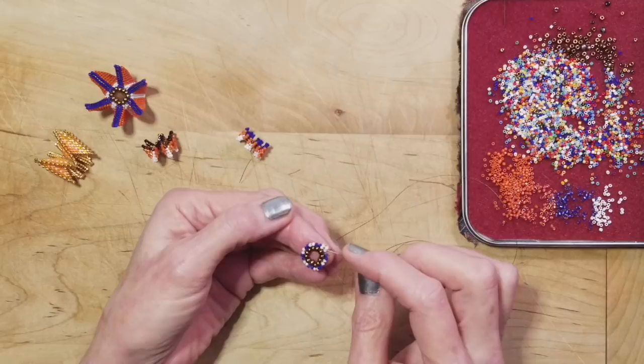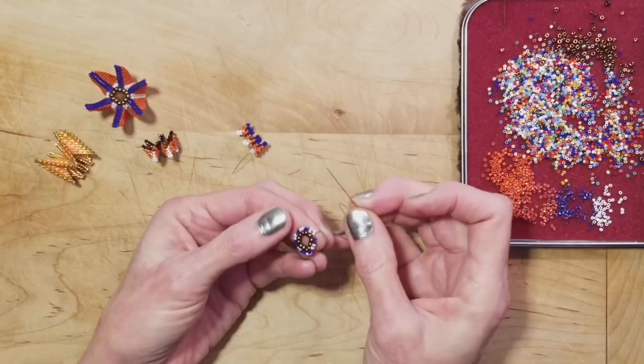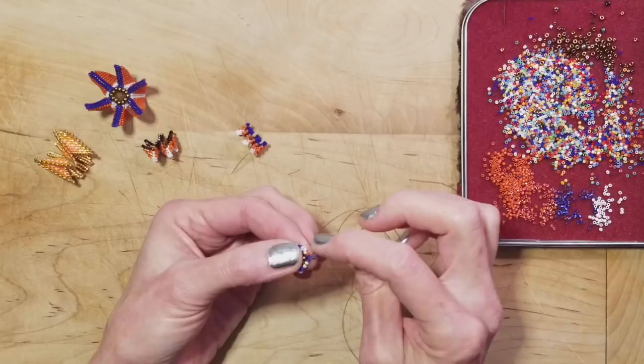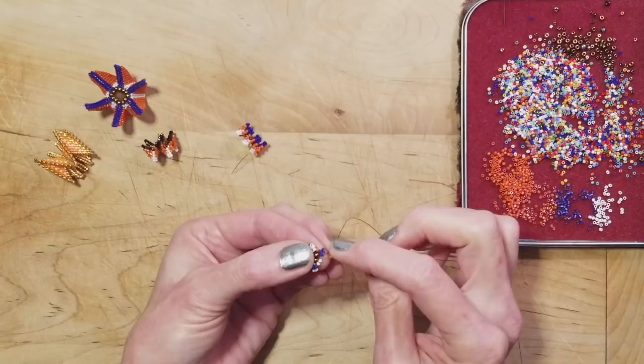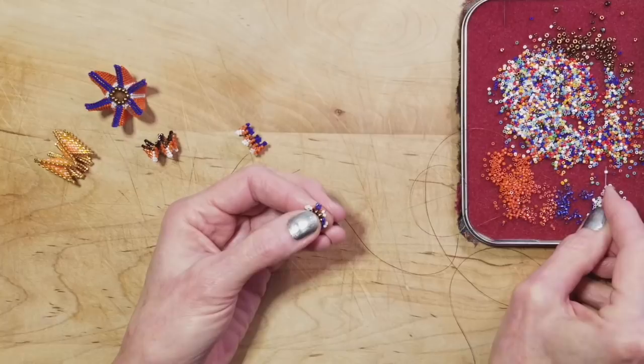If you leave them in a mess, like a teenager's bedroom, then you don't really know how much thread you need. Here's your first peyote bead. You just drop it down between the increased beads, and you're off and running. So, beads on top of beads. I like to mix matte and shiny beads, and you can see that I actually have a few different colors of orange and purple. I don't care. For me, it's just interest. So, keep dropping single peyote beads in between the increase stacks until you have done this 12 times.